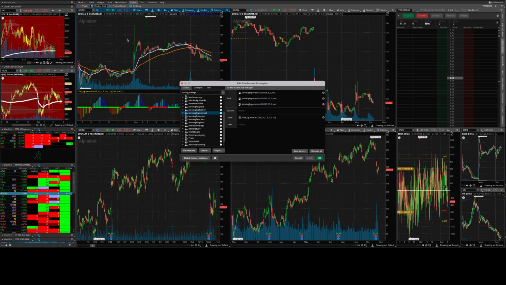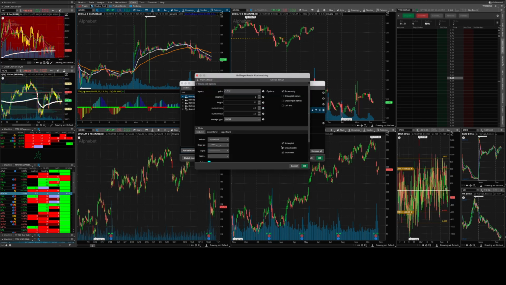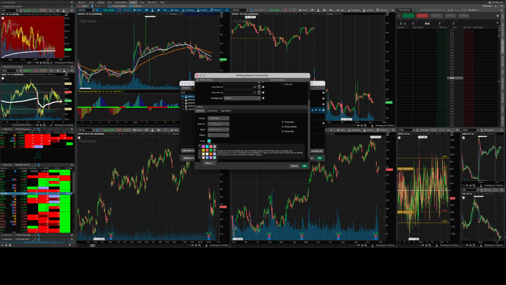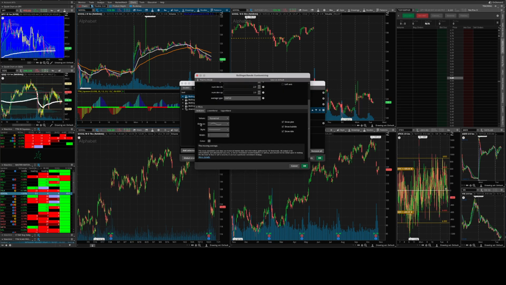Now on this chart, so here's what I want to do. I want all of those. You want Bollinger Bands on these as well. So you type in Bollinger Bands, you click that, you add selected, and then you hit the gear icon. And your midline, your color, you're going to make a really, really dark gray. This is your midline here with a 1.